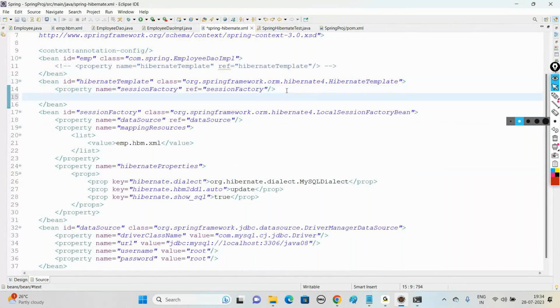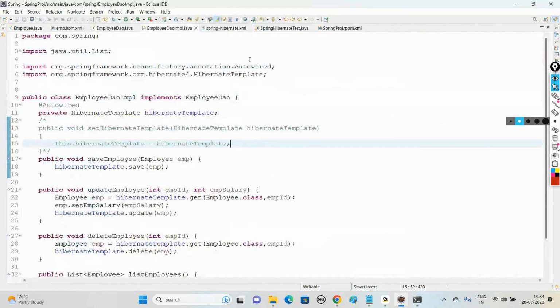If it is not writing your data properly, we have to make use of one more property called property name equal to checkWriteOperations, value false. Means in the program, we'll take care of committing your transactions.